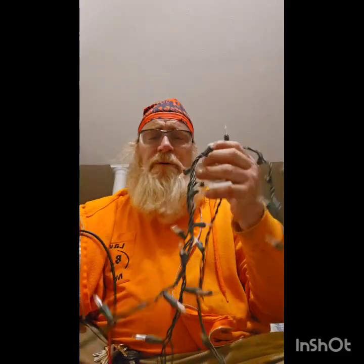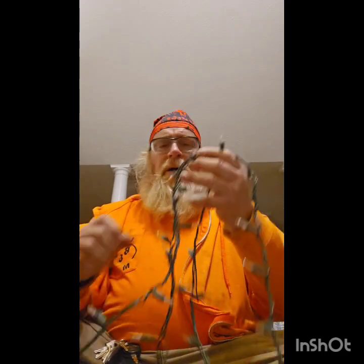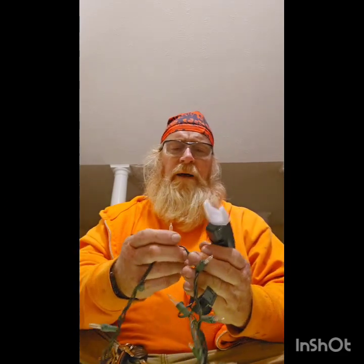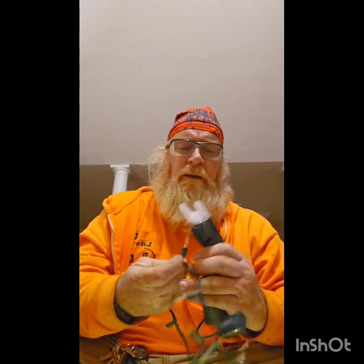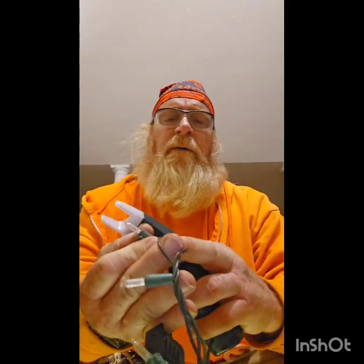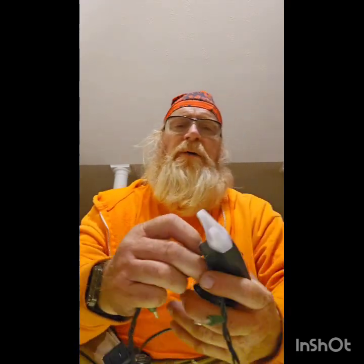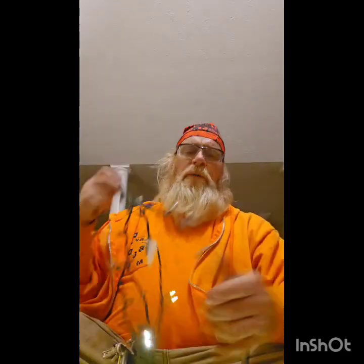I've been trying to troubleshoot LED lights. I've got a set here — I'm going to plug them up. I've actually thrown away some of my LEDs because I got so frustrated troubleshooting them. I knew there was some way to fix them other than this stupid thing. You're supposed to plug this into your light cord and work this thing into the wire coming out of the light, then squeeze it and it's supposed to light the lights. No, that doesn't work. I'm going to show you what does work.